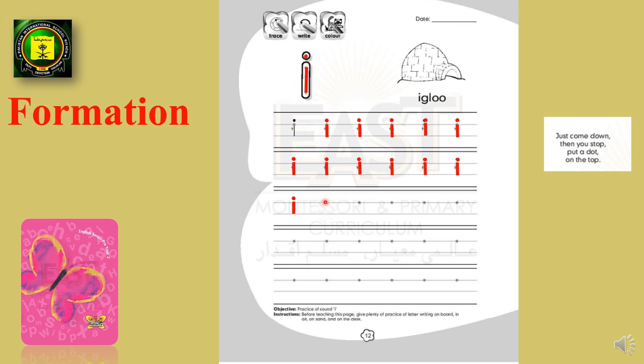Now write down the next one. Just come down. Then you stop. A dot on the top. Hurry up everyone. Write down the next one. Just come down. Then you stop. A dot on the top. Very good. Which letter is this? Letter I. What is the sound of letter I? Good job. It's E. Okay, let's write the next one.